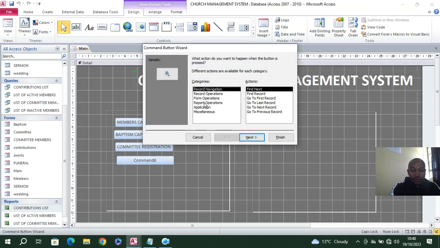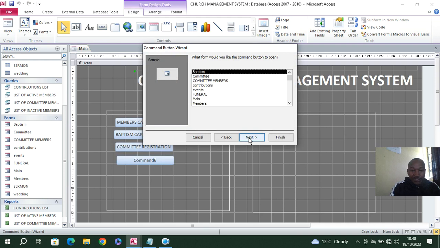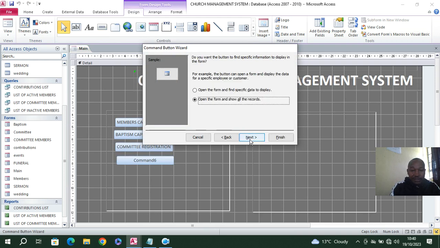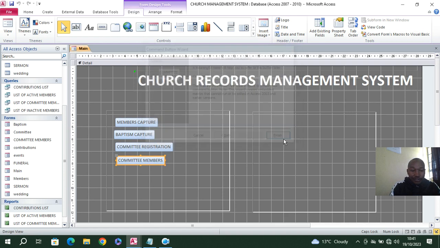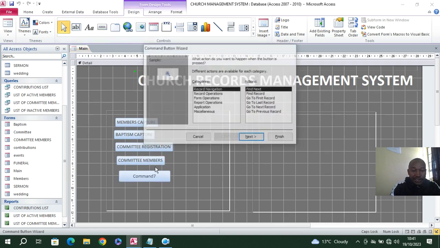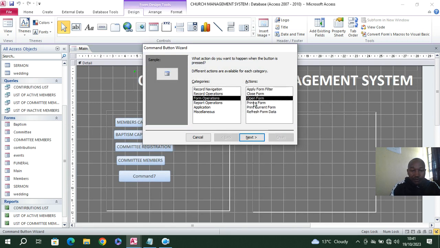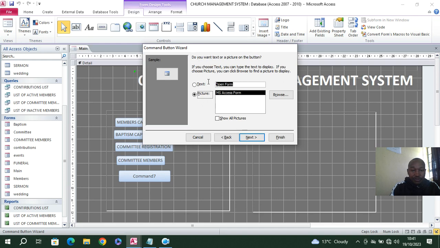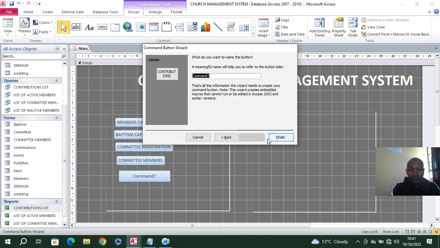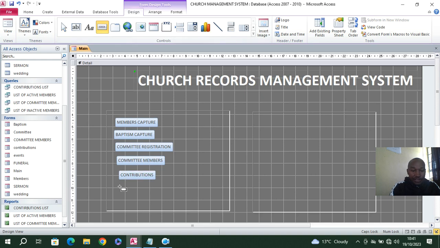We go to form operations, open form, next. Committee members. This is registration, this is committee members. Again, draw the next one. Go to form operations, open form, next. We go to contributions. Finish.